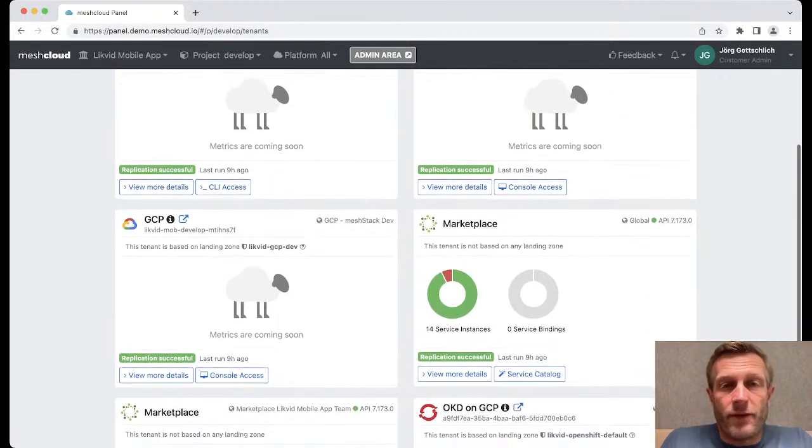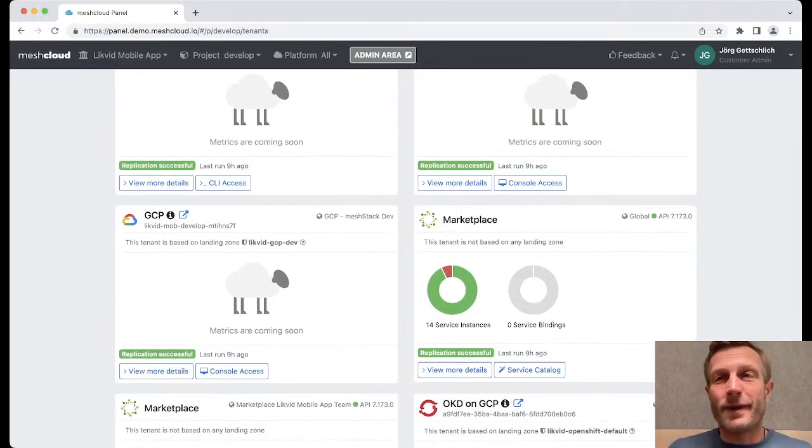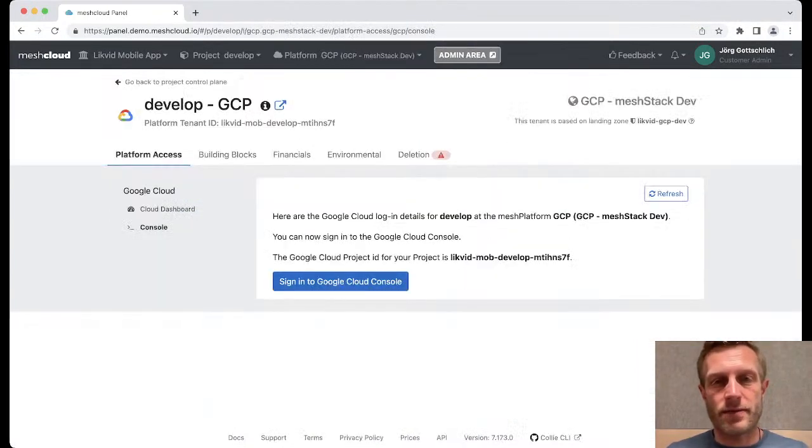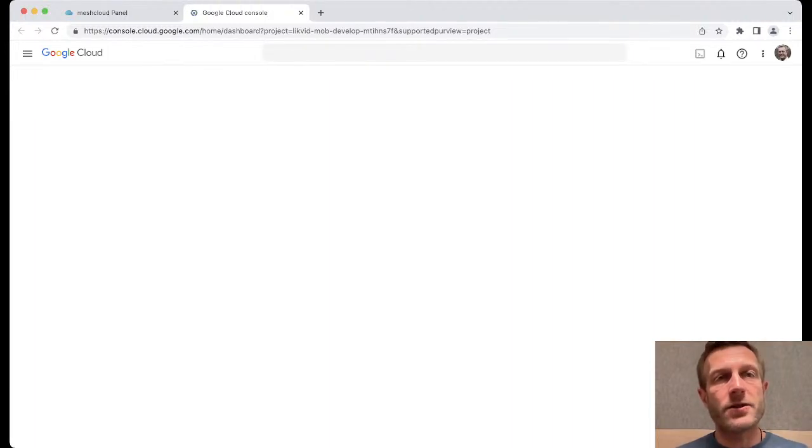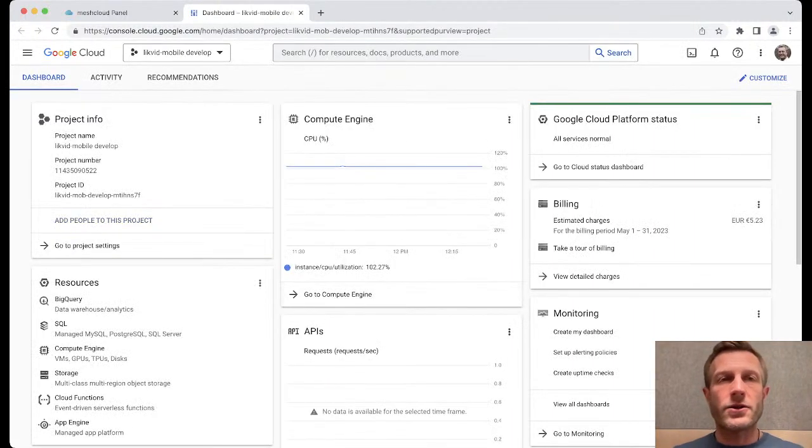Yeah, let's see. First of all, as a cloud team or cloud application team, I want, of course, to go to the cloud. So let's just jump into it. And here you see I'm directly at the cloud dashboard, in that case of the Google Cloud. That's my organizational user, so no tricks here. I can also go directly to the Google Cloud and it will be there. So I don't need to go via the meshStack solution. It's just there to configure everything, to make sure everything is set up in the correct way, but you don't need to use it in the daily work.